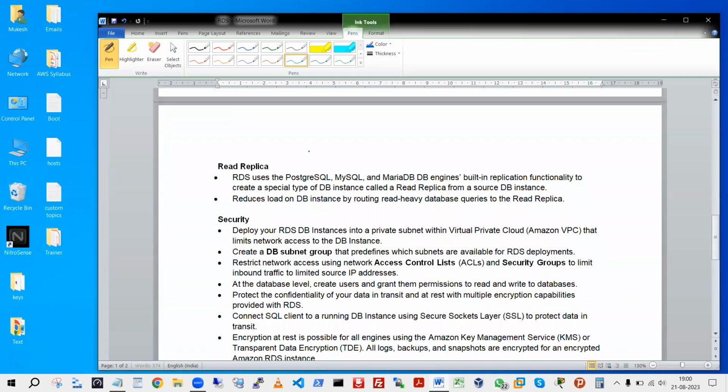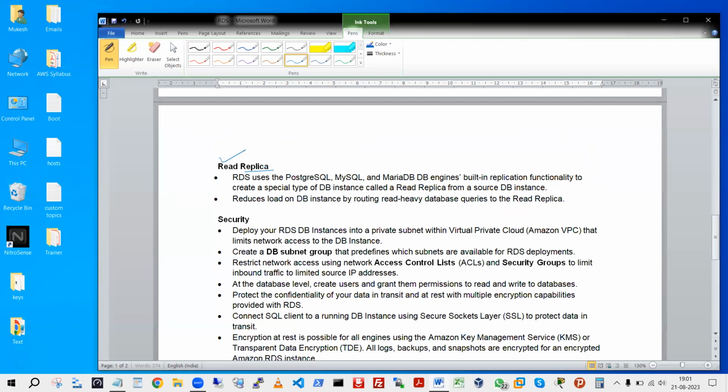Read replica, as I just told you. Replicas are created. It's just like an auto scaling kind of thing, but in auto scaling it's not the exact replica. It's going to be a read replica, meaning this replica supports only read requests, not writes.